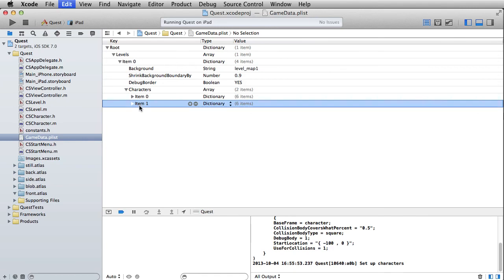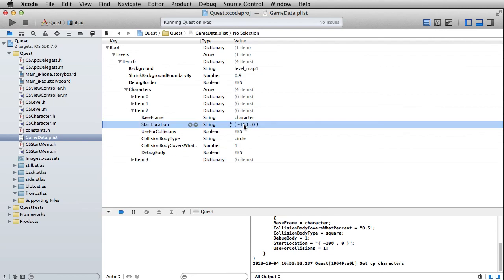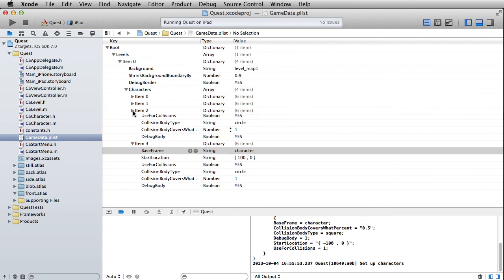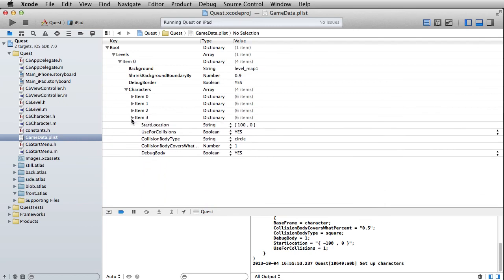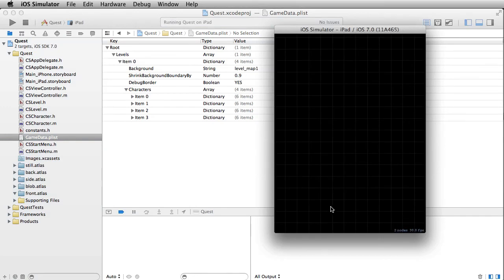And just for fun, let's go ahead and put in a couple more of these, right? This one we'll do negative 200, and maybe this third one over here we'll put it 100. Okay, so they're all going to have the same y-axis, and we've got 4 of them in there, so hopefully we're going to see 4 characters now. And boom, boom, boom, boom. There they are. Okay, we're in good shape.